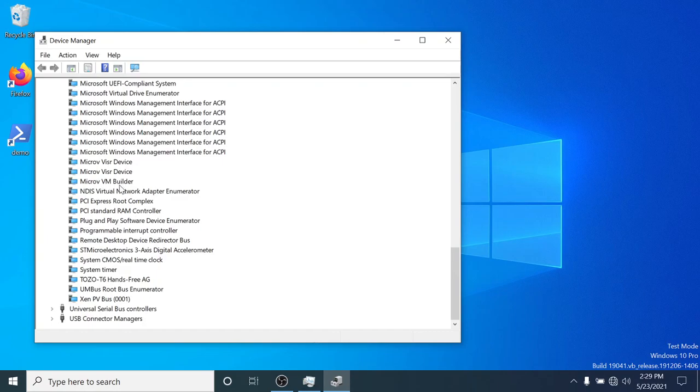And then we have the VM Builder, and that is responsible for building the initial DOM0 that is run in user space that we're going to see in a second.